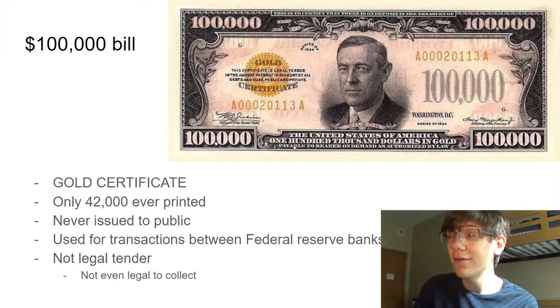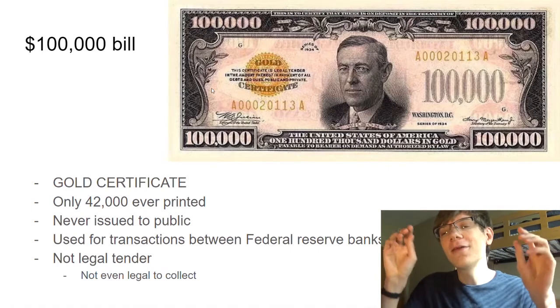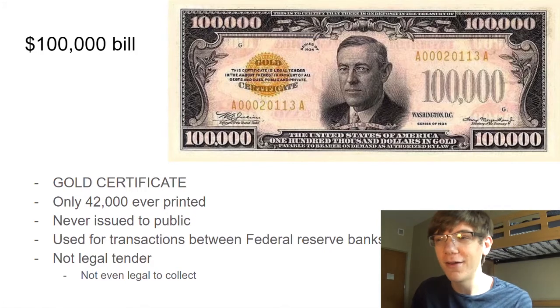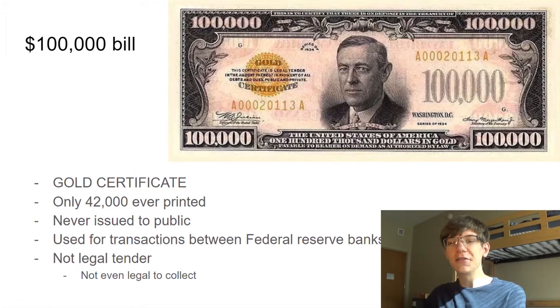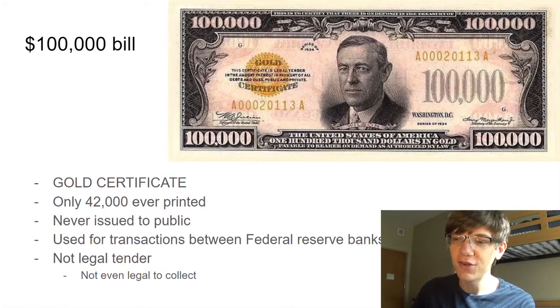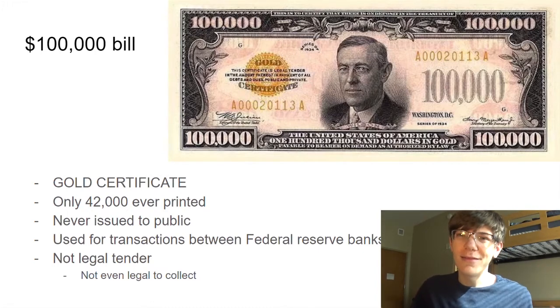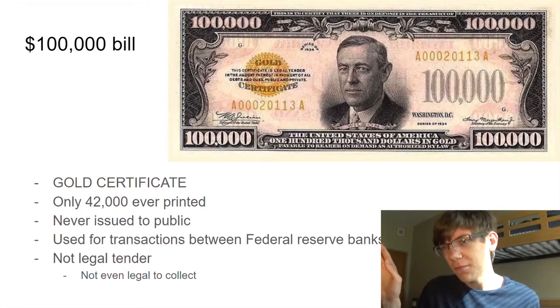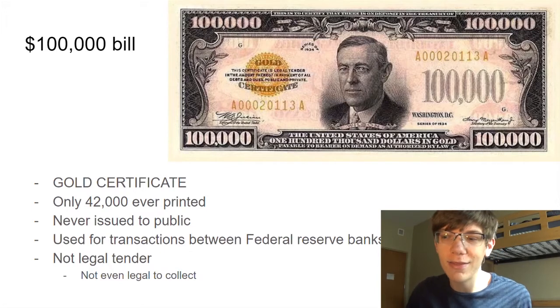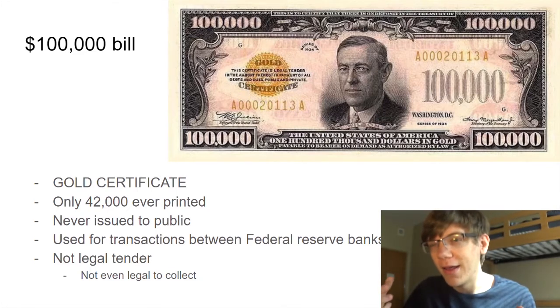Only 42,000 of these bills were ever printed, and they were never issued to the public. The public probably never used $100,000 bills, to my knowledge. These were used almost exclusively between Federal Reserve banks. That's another reason why these high denomination bills are no longer being used: a lot of the transactions between these banks are done electronically, so there's no need for an actual physical high denomination bill.